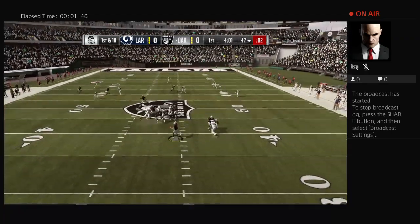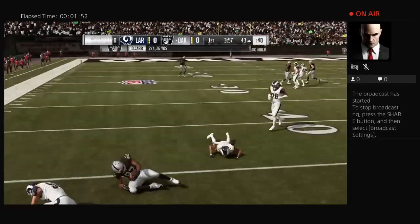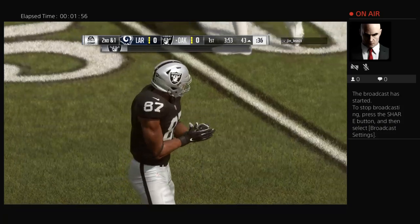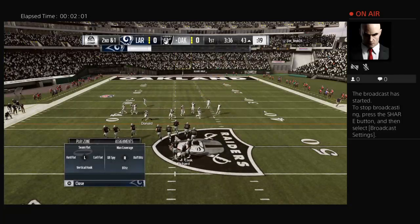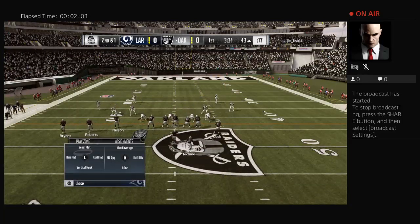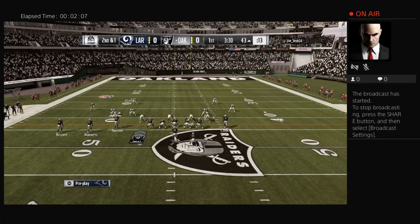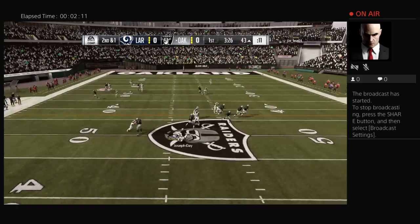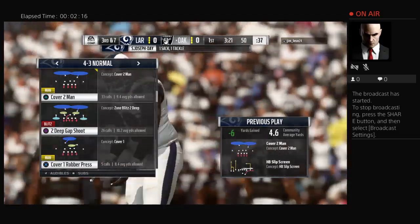Carr now on first down. And brought in by the tight end Cook. And he'll get it down here to the 43. Give him 9 there on the first down completion. One thing you're hoping for when you run drag routes, you're able to hit a receiver in stride, and he can pick up a lot of yardage after the catch. But in this situation, the defense was effective, able to stop him before he could get a good yardage scheme going. And down he goes on the pressure from the Rams defense.